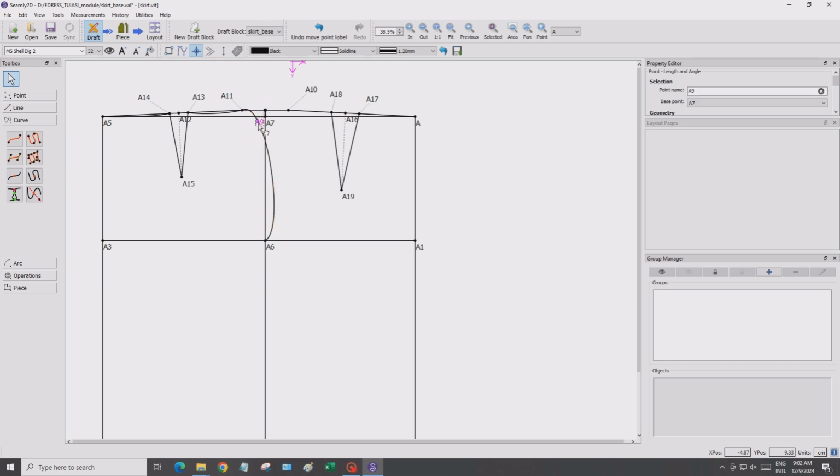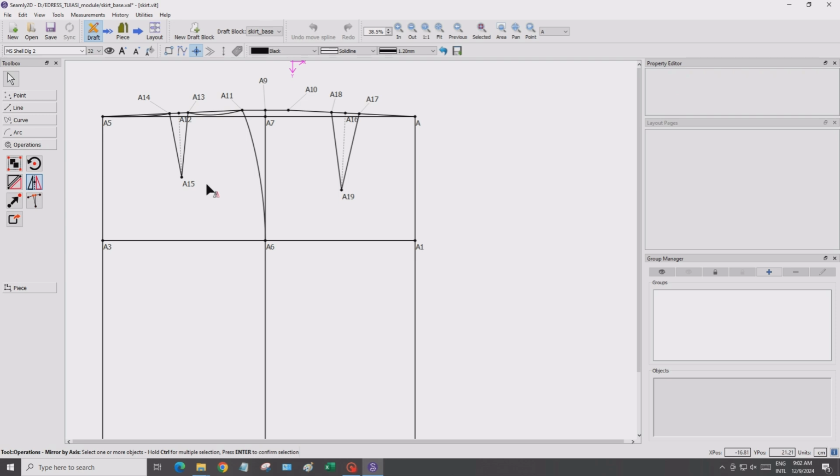Curve line. We'll use the tangent of the curve to change its position as it should be, to have the right shape. We change the position of the curve for the waist. Then we will symmetrize this curve line to have the same shape for the back pattern.